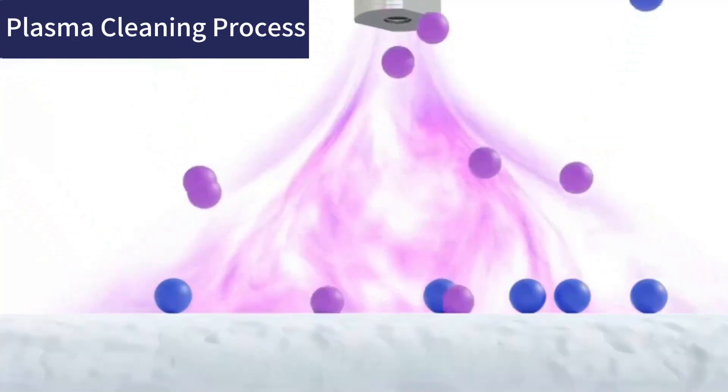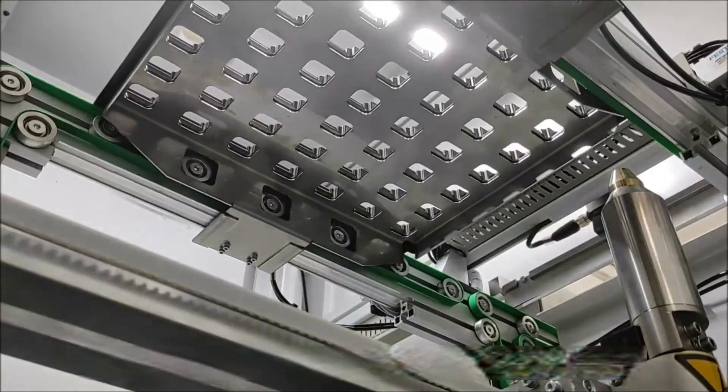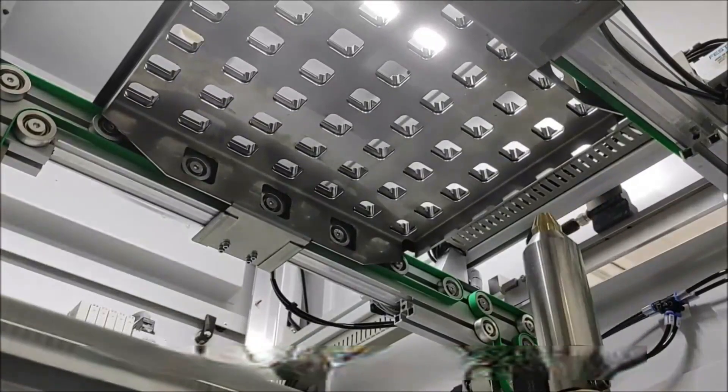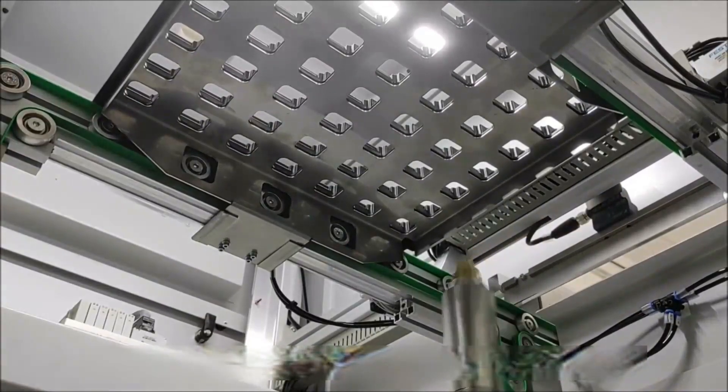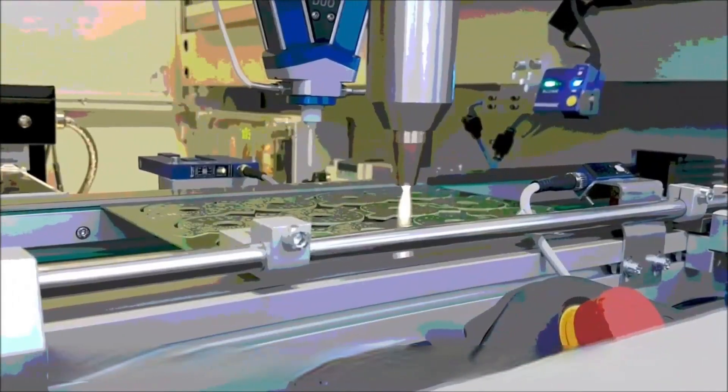Plasma cleaning can be used to clean all kinds of surfaces before processing. It effectively removes surface oxides and mineral residues using a highly efficient plasma cleaning system without the use of chemical solvents.